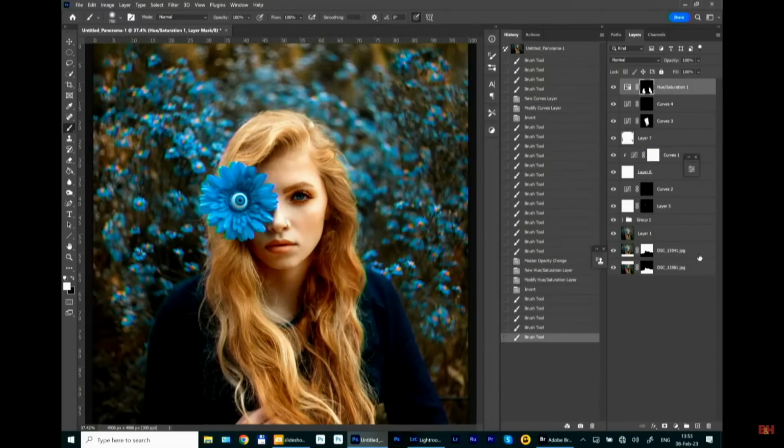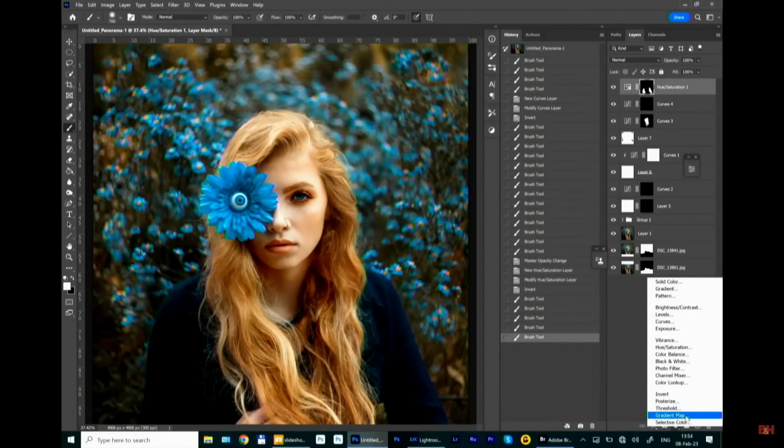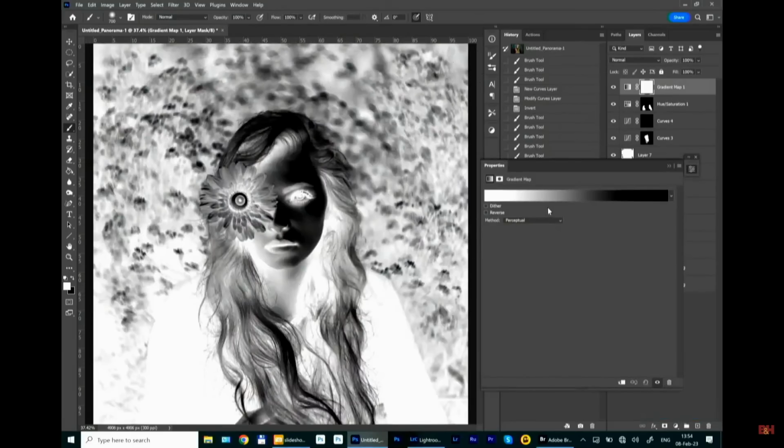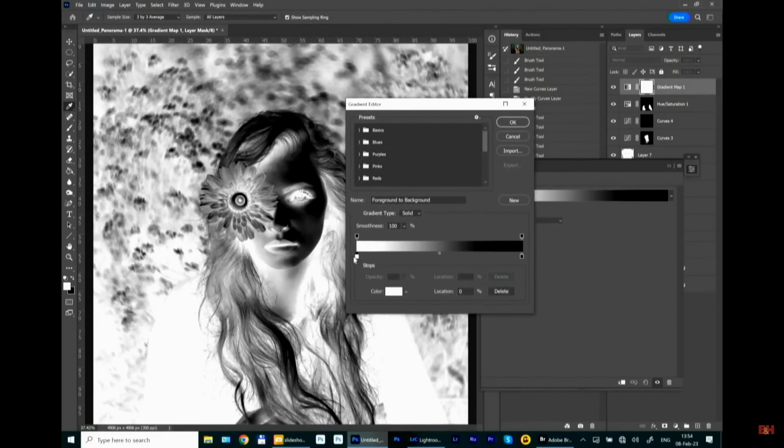For doing more color effects and grading, I like to use gradient map. Here it is in adjustment layers. Gradient map allows us to tone images in a creative way. What it does is create this gradient, and let's click on the gradient preview. Here on the left is where the shadows live. So this color, if we click on this square icon here, is the color that tones our shadows. Right now I have white in my shadows and black in my highlights. That's why it creates this kind of inverse effect.